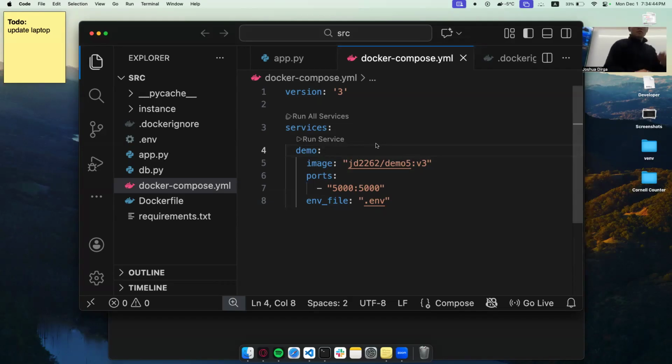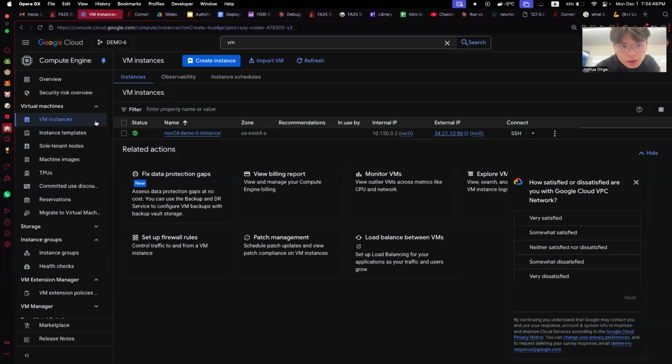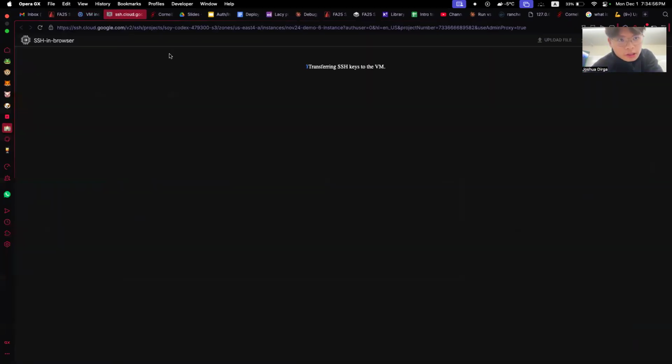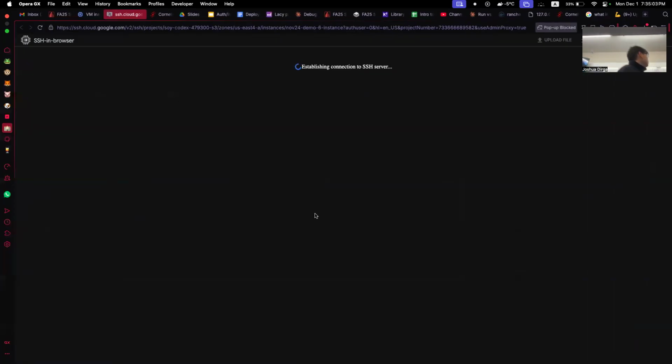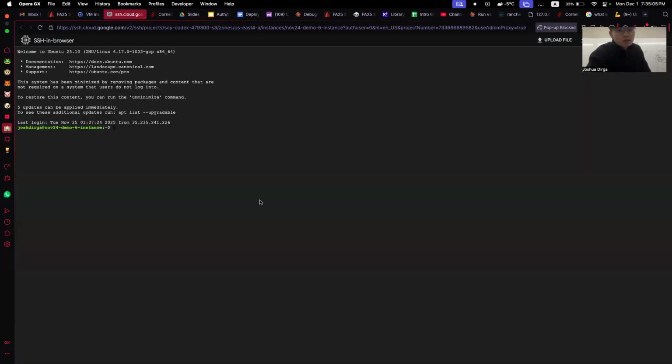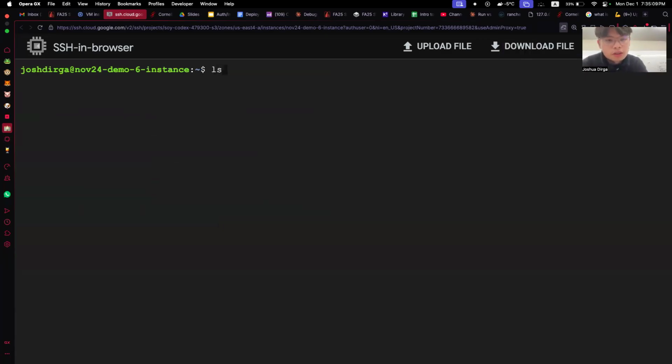So today we're gonna do that in the server. Over here, this is our Google Cloud. We have our VM instances. We have this VM instance right here. So let's SSH into that VM instance by just clicking this button. This is us getting access. It's like connecting my laptop to the terminal inside that VM. When I do ls, you can see there's nothing in the server. The server is completely empty right now.